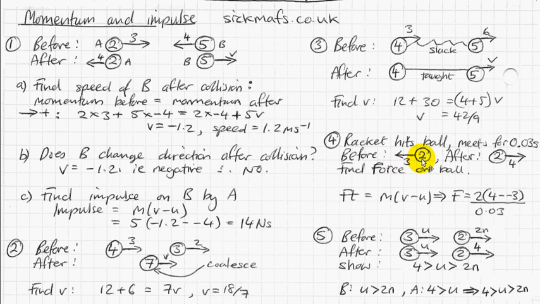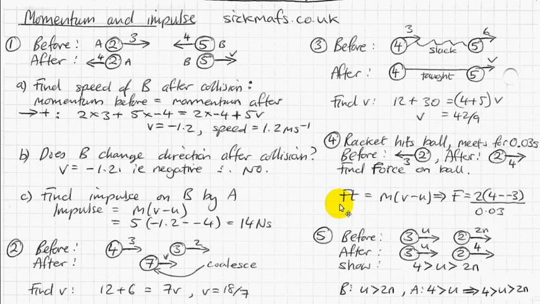And it's 2 kilograms, a very heavy ball, and after the racket hits it, it moves the other way, of course, at 4 meters per second. Of course the mass is the same, which is 2 kilograms, because the mass of the ball didn't change. I suppose it could have, but it didn't. We're keeping it simple. Find the force on the ball, basically the force applied to the ball.